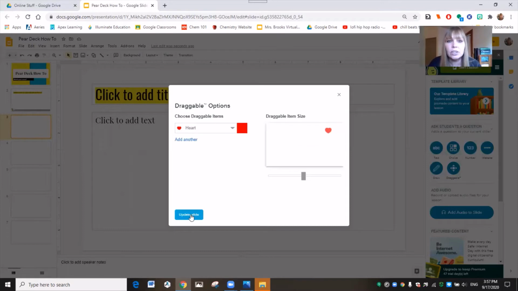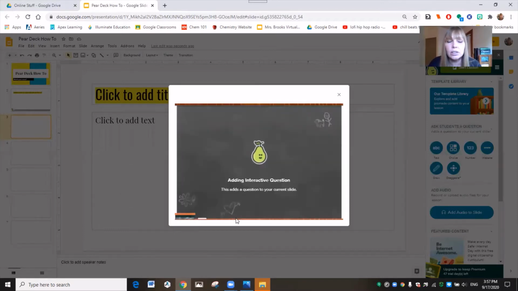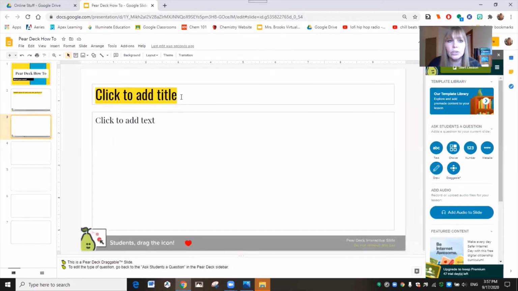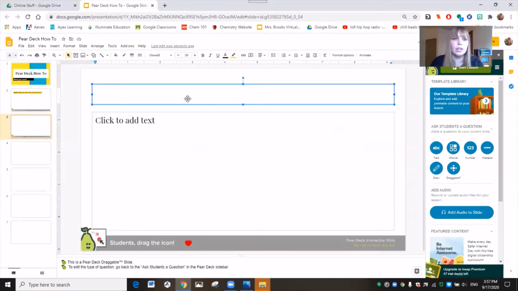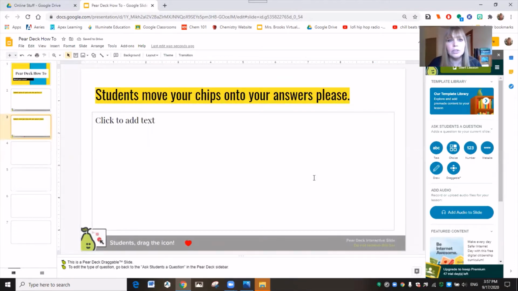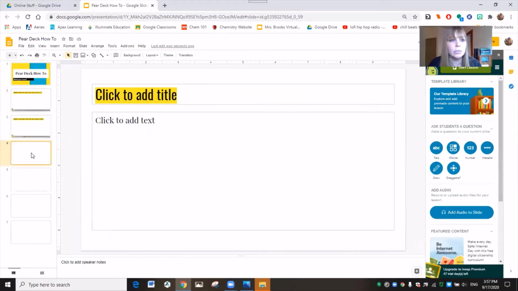You'll see this work with my students next. So you basically put, students, move your chips onto your answers, please. And that's it. You'll have maybe an image down here like you'll see in my video.